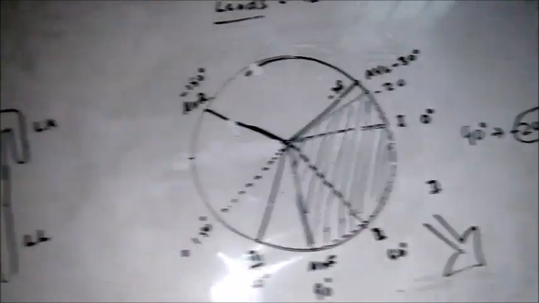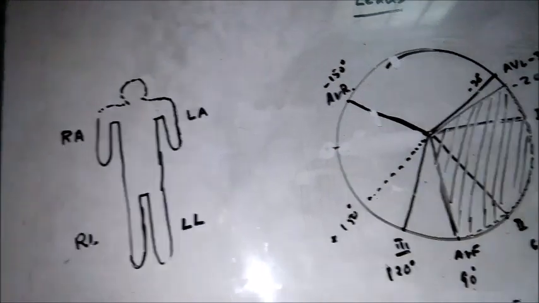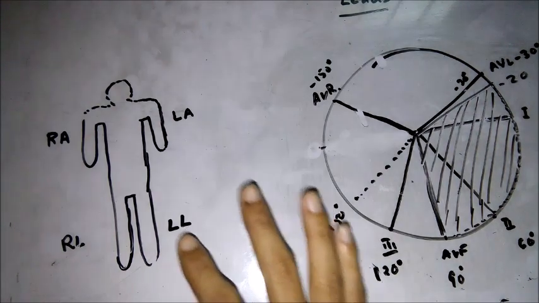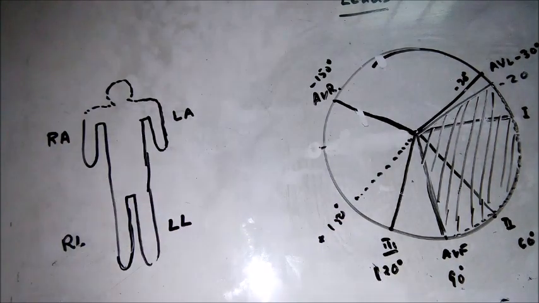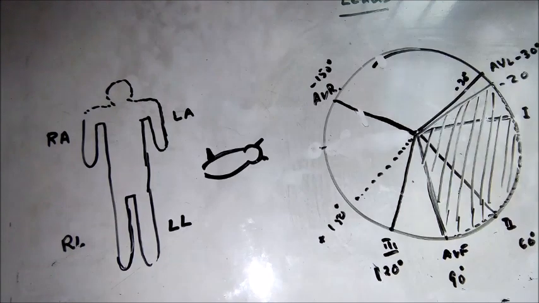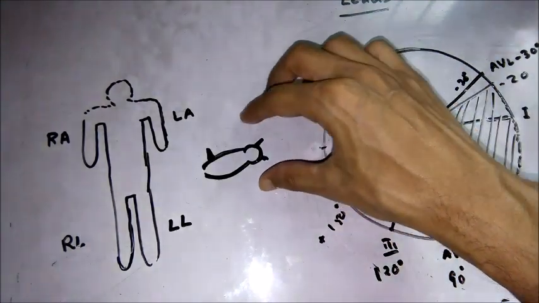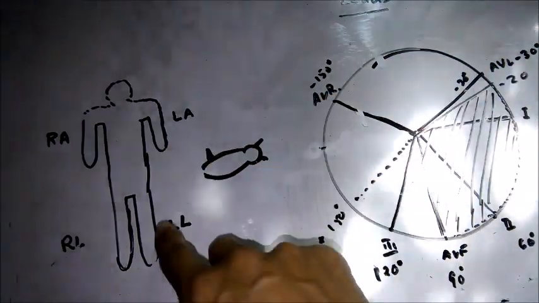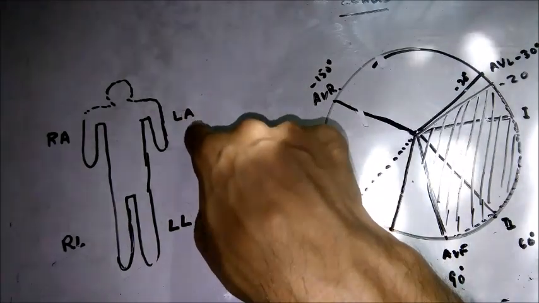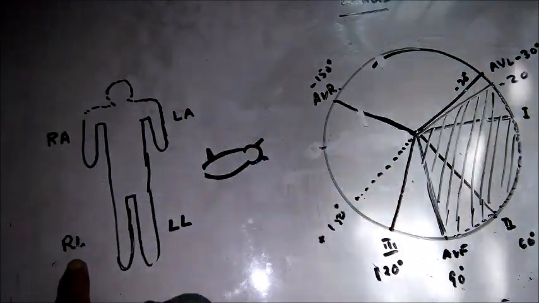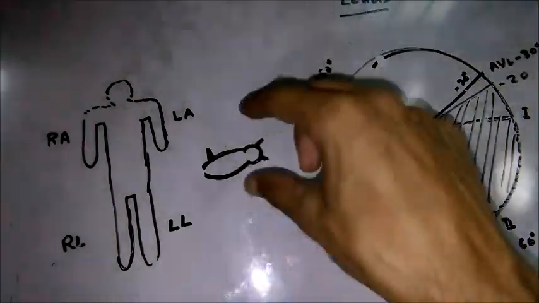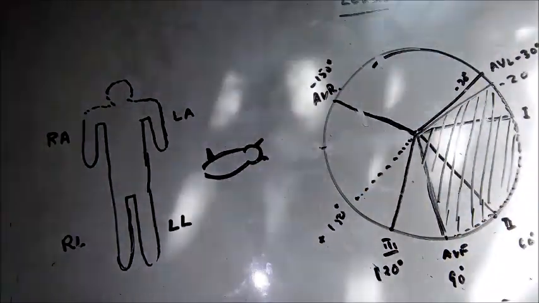If you look at a human model, what we will see is that when it comes to the limb leads, there are 4 sites where these limb leads are placed. You have a clamp-like thing that you open up and attach: one on the left leg, one on the left arm, one on the right arm, and one on the right leg. And this clamp-like thing has different colors.